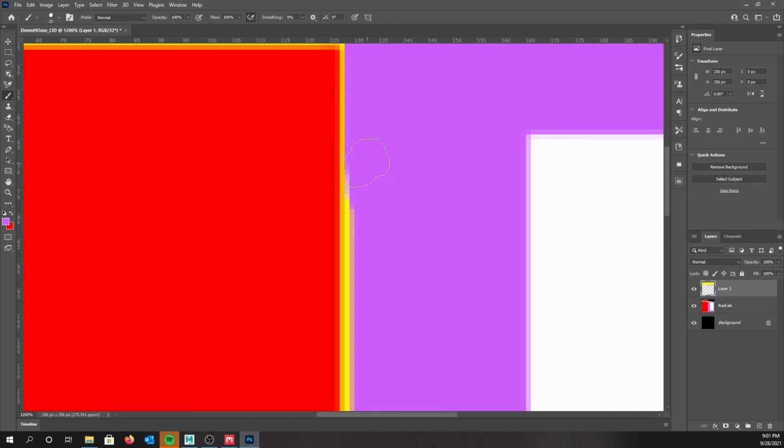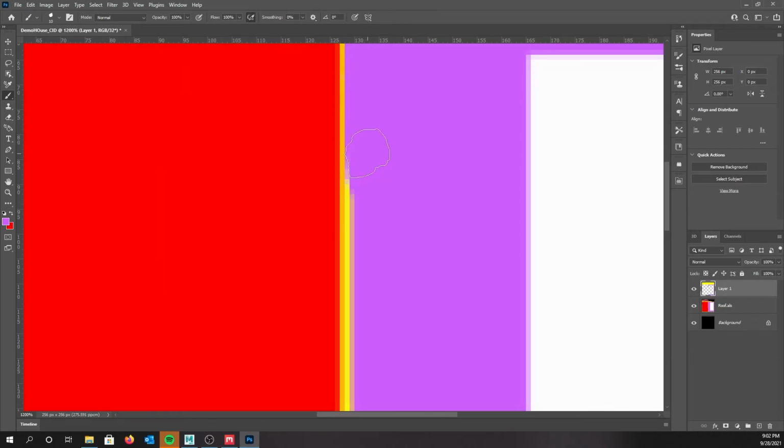And Control Z to undo things. So when I paint, I usually paint and let go so that if I make a mistake, I don't have to go too far back. All right, I think you kind of get the idea what I'm doing here. You don't need to see me literally paint this. So I'm going to go ahead and pause. I'm going to get this cleaned up, and then I'll bring up the walls one. I'll talk about it and clean that one up. Kind of get you started, and then that'll be it for this.